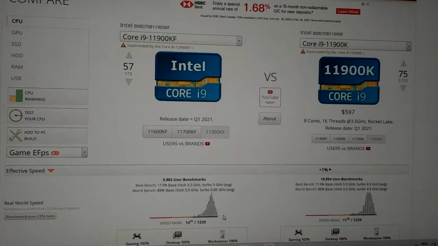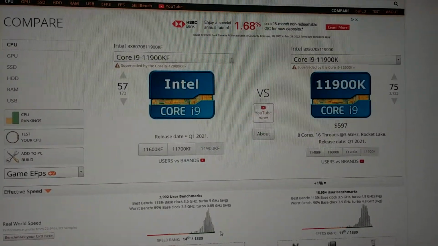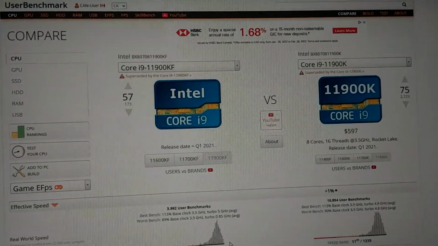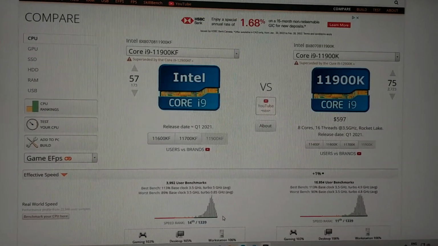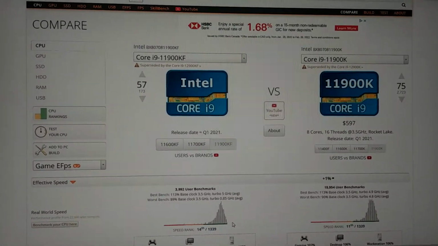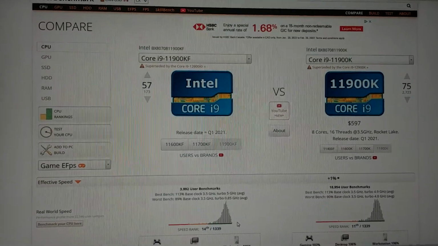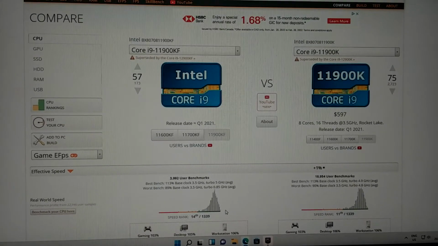So guys, to answer your question, Intel Core i9-11900KF versus K, go with the K, okay guys? Because if you guys don't have the money to buy a GPU in case it breaks, then at least you could still use your computer on an 11900K. The KF means you would have to buy a GPU if it crapped out on you.